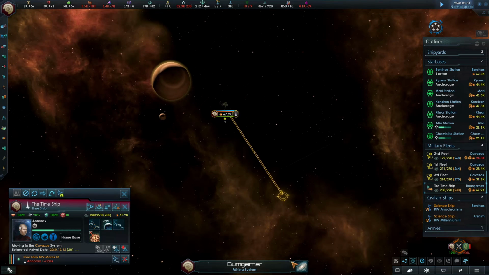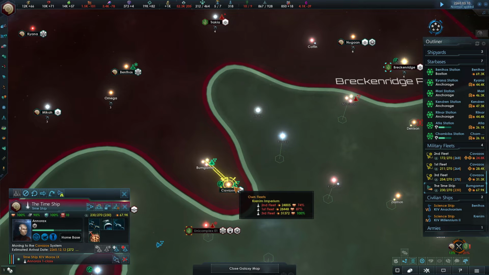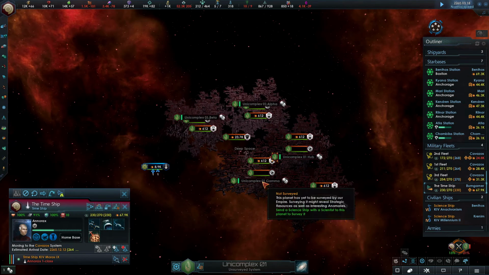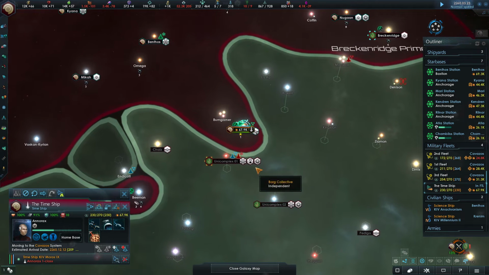Look how slow it is. That is the one thing you've got to watch out for with these massive weapons, guys. I mean, look, that is going to be there before the time ship at this rate. You're going to try your luck at the uni complex? I don't think that was a wise idea. No, it's not. We can soften it. There we go. Finally in the same system.